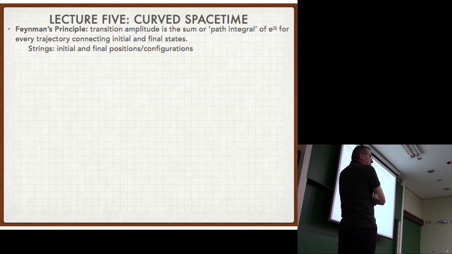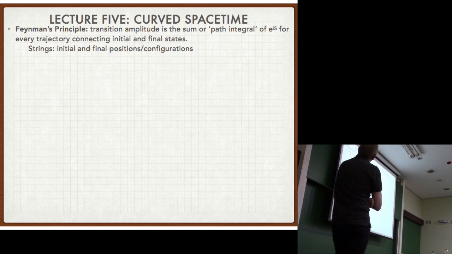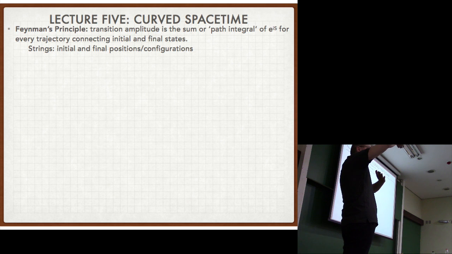In the first lecture, we were looking at the classical action and classical Lagrangian mechanics, and there the key thing is Hamilton's principle, which says that the physically allowed classical trajectory is the one that minimizes the action. In quantum mechanics, the principle is Feynman's. If you want to know a transition amplitude, I give you an initial state and a final state, and you want to know the probability, given the action, given the Hamiltonian equivalently, to go from the first state to the second state, this is the prescription that you should follow.